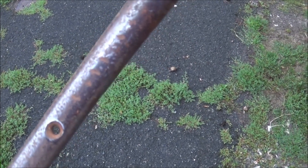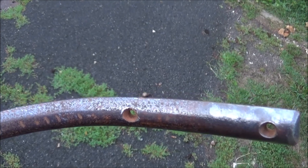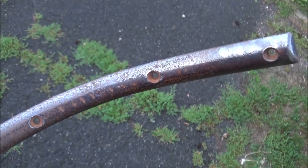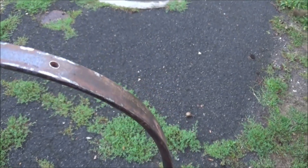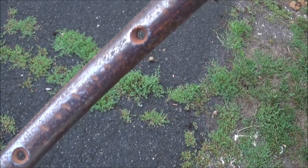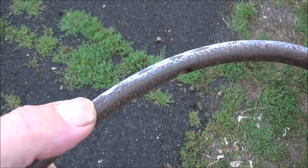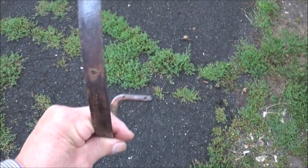And you think, what happened there? Well, of course, what happened there is, when whatever sort of blacksmith — forgeron, or a maréchal de fer — was working on this, he would have been popping this in and out of the forge, getting it nice and hot, and then he would have been knocking it about with a hammer over the edge of an anvil, or whatever. It's got little marks where he's putting it over the edge of whatever he was bending it around. And there's also, you can see, odd little dinks along the edge, where presumably he was setting that angle.